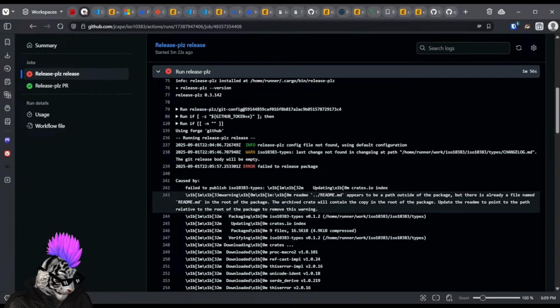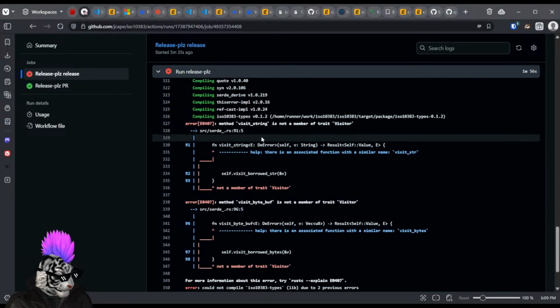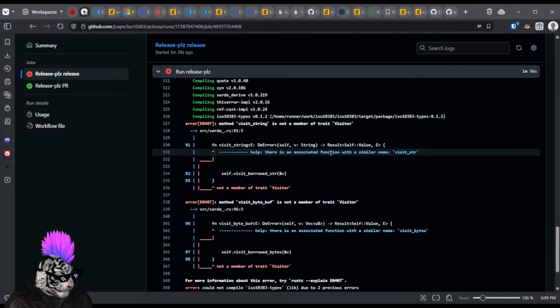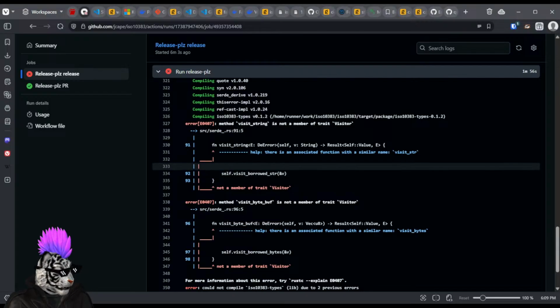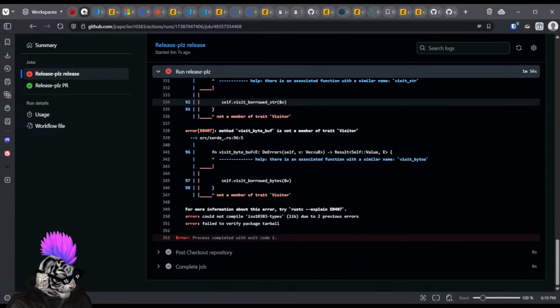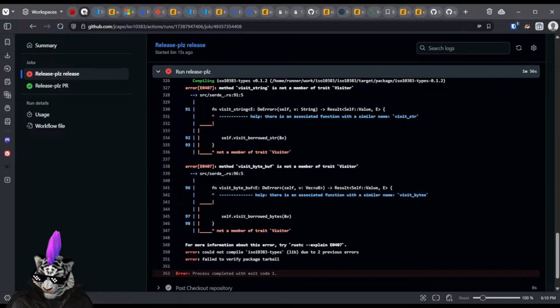Okay, for the RS line 91. What is this? Ah, right.